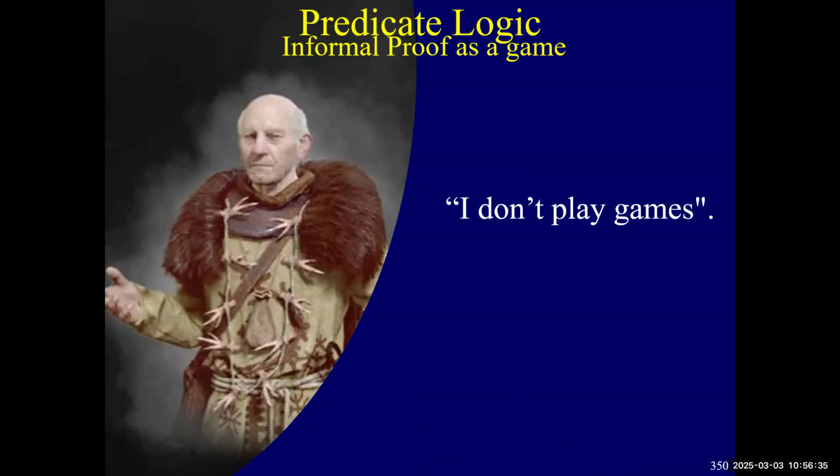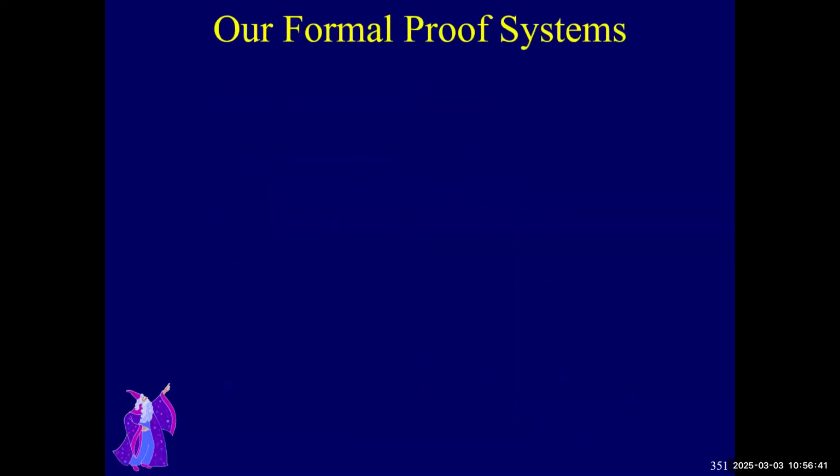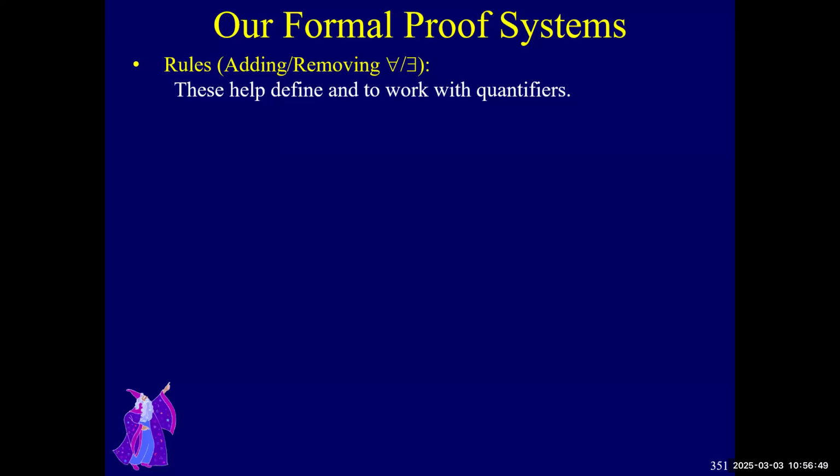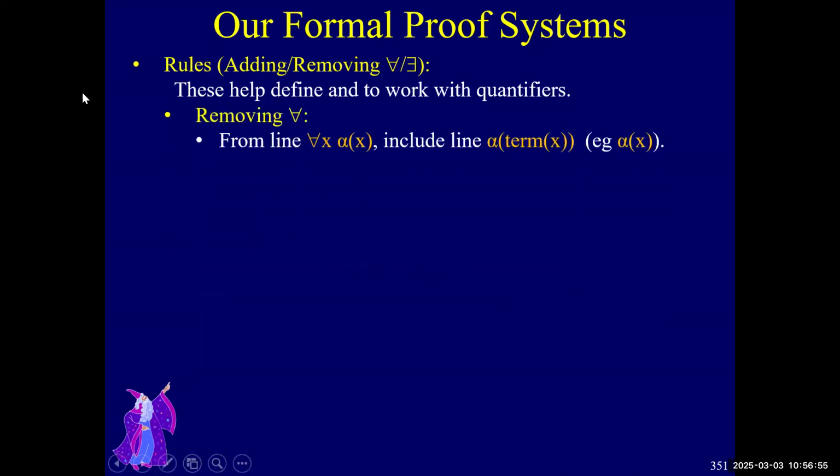All right? So what would the next topic be, and we might decide to skip it, is formal proofs. So let's go through the rules more carefully now, and you should really appreciate them anyway. All right? We can add and remove quantifiers, right? And what is removing quantifiers? We know this is true, right? We know for all x. The oracle is assuring us. And so we can remove the for all. How?